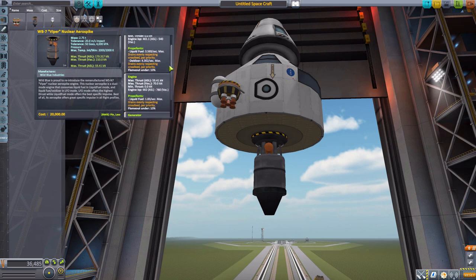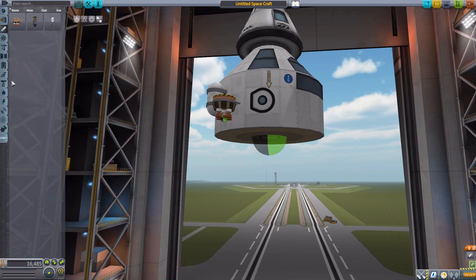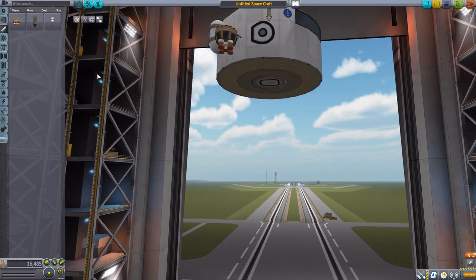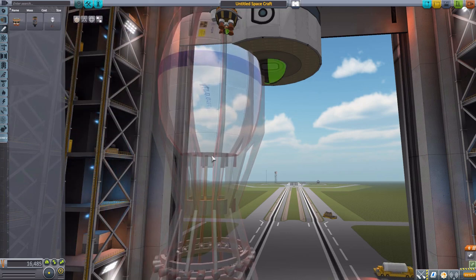And as you can see here, we have two different engine modes. You can either use just straight up liquid fuel for a maximum of 70 kilonewtons in vacuum, or you can use a combination of liquid fuel and oxidizer to produce 210 kilonewtons in vacuum. Very, very nice, a very cool engine. I do enjoy it, but oh, you want to go deep space, so you're gonna need the supernova fusion engine.